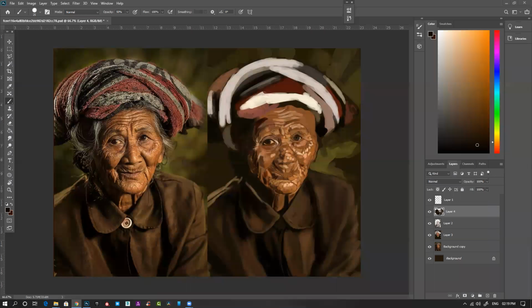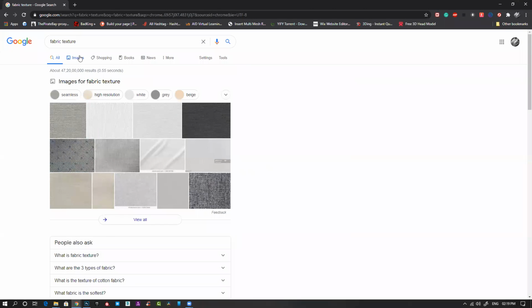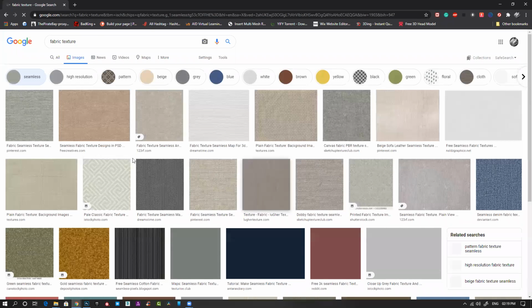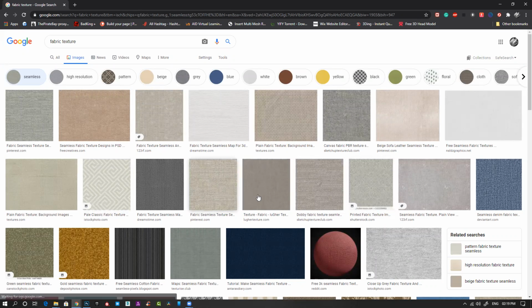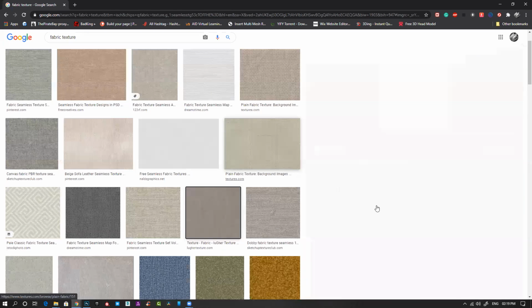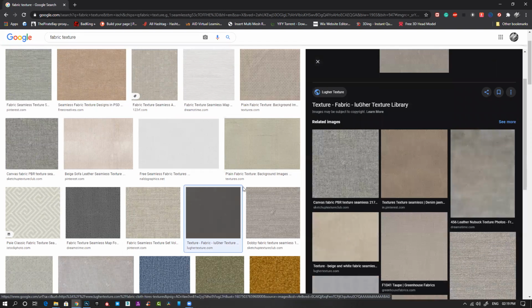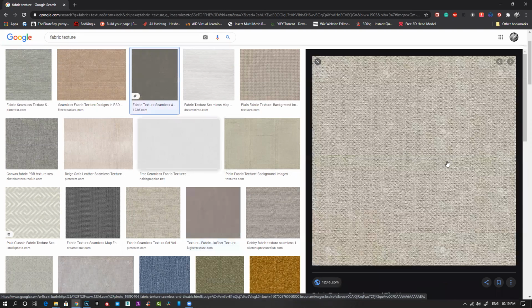Okay, I can search for a fabric texture, or I can search for a seamless fabric texture. That also works perfectly. And the fibers are not that prominently visible, so let's pick something less visible.